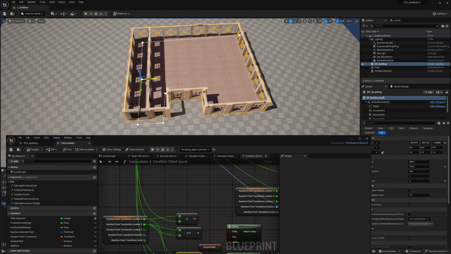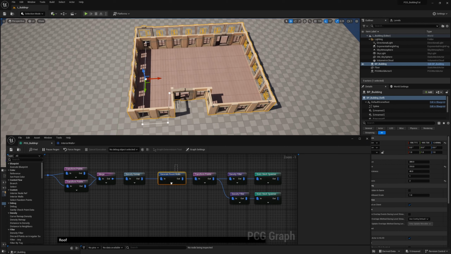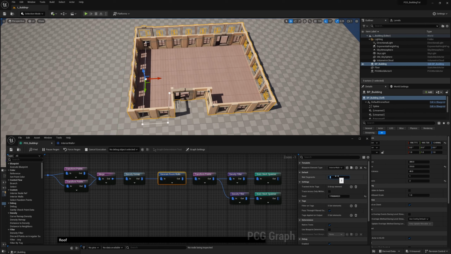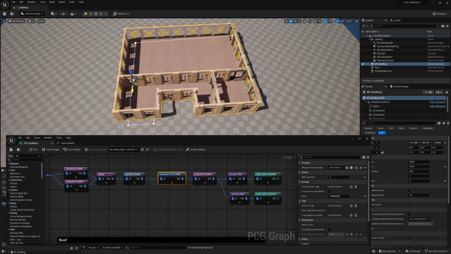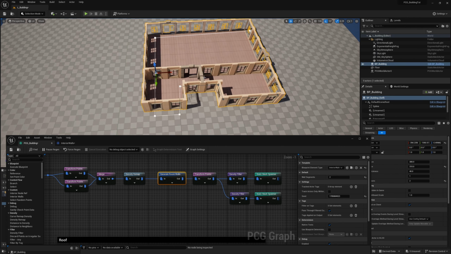And right now it's set up to have one wall. And if I go to our building, I go to generate room walls and I set 2 as our wall segments, and then I go ahead and just move this around, you can see it is jittering 2 walls. Now, occasionally, as you saw, it is actually picking the smaller distance here.